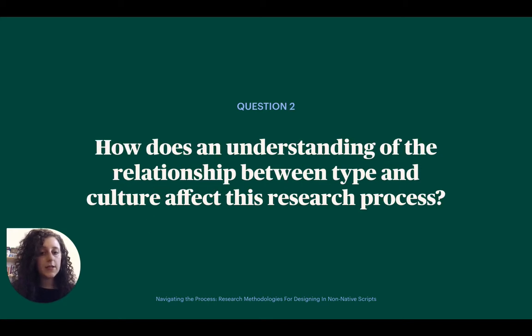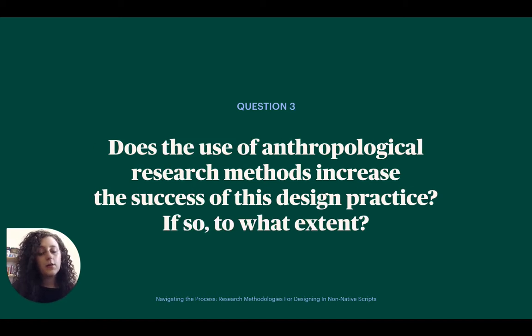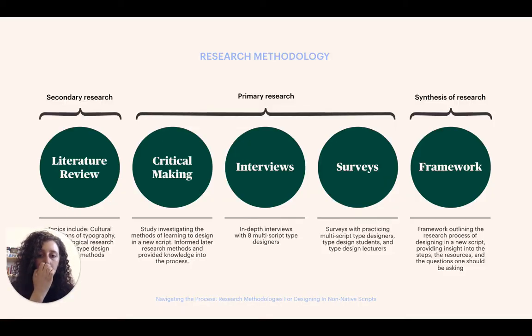Second, how does the designer's understanding of the relationship between type and culture affect this research process? And third, does the use of traditional anthropological research methods increase the success of this design process? If so, to what extent? So here's an overview of the entire research methodology for this project, but today I'll be sharing some quick highlights from the secondary research, interviews and surveys, and then going over the final framework in depth.